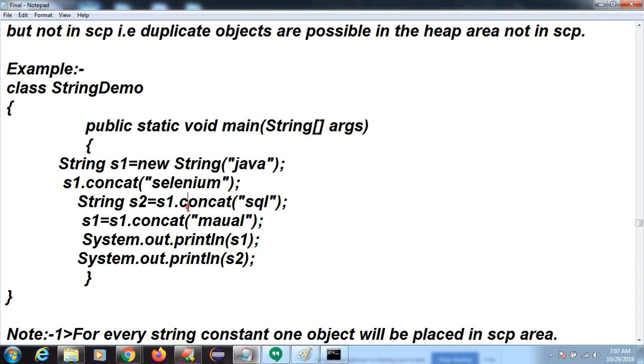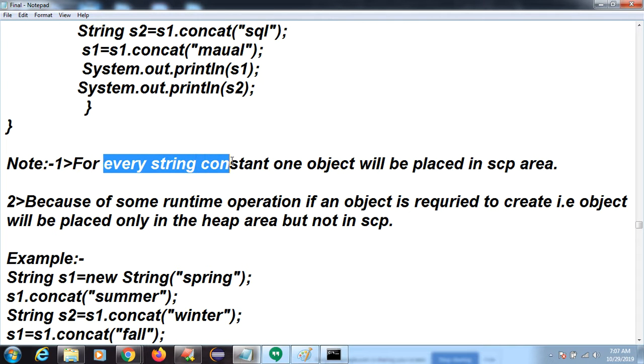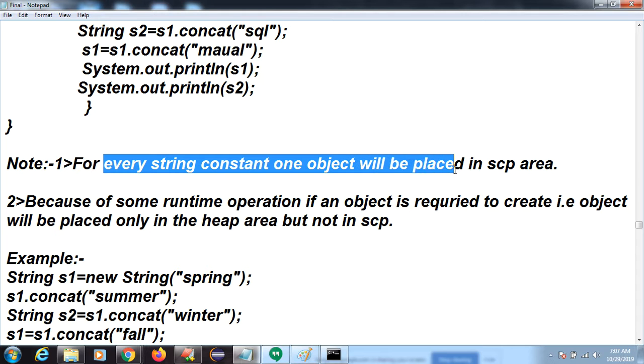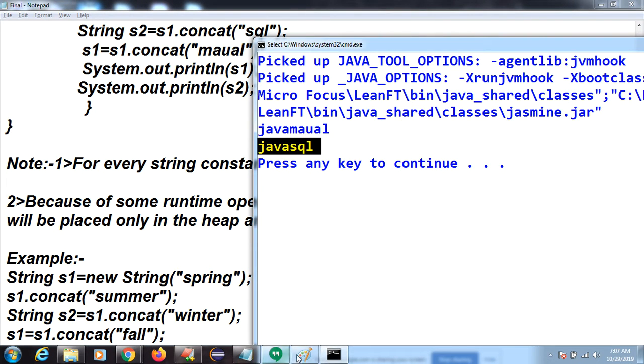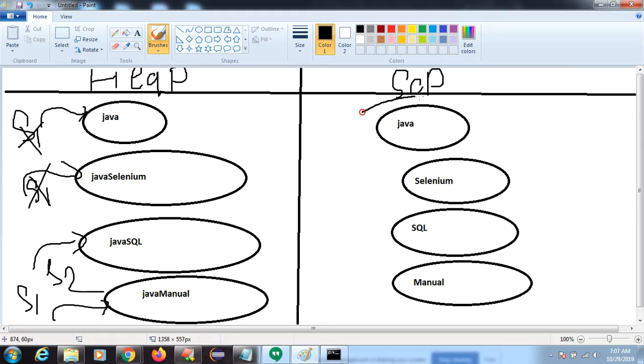You can see I have written here: for every string constant, one object will be created in the SCP area. Every constant object is created in the SCP area, but after that, when you concatenate at runtime, the object will be created in the heap area.